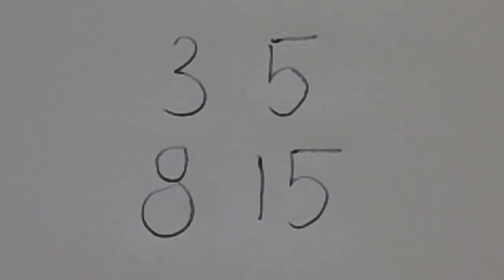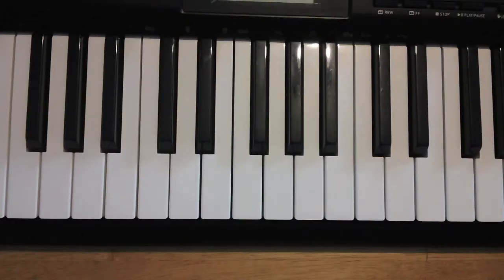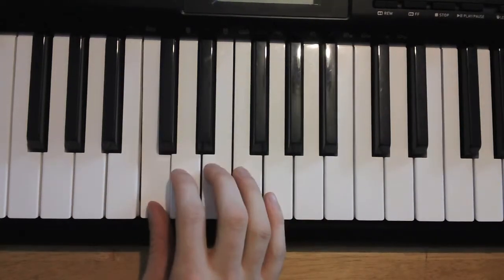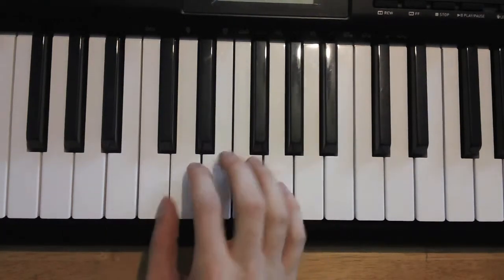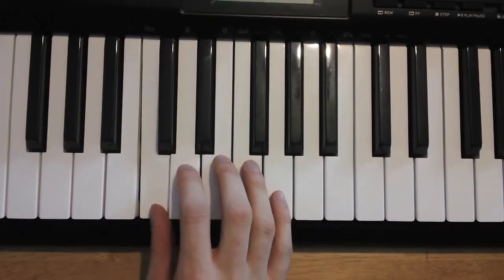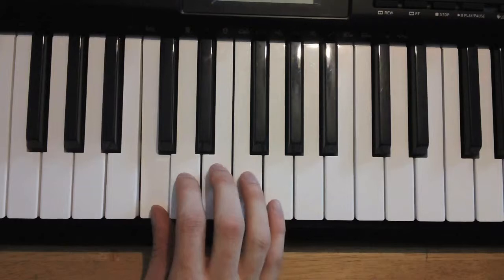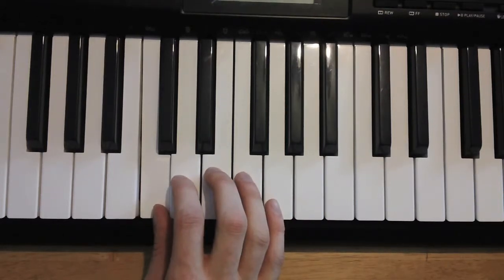Let's bring it on over to the piano. Here we are. So, I hope you'll check out my piano videos because they make the piano make a lot more sense and they're really fun. So, anyway, you got middle C. It's one to the left of the 2 black keys in the middle of the board. You got these 5 fingers here. So you play middle C and these first 5 notes of that C major scale.